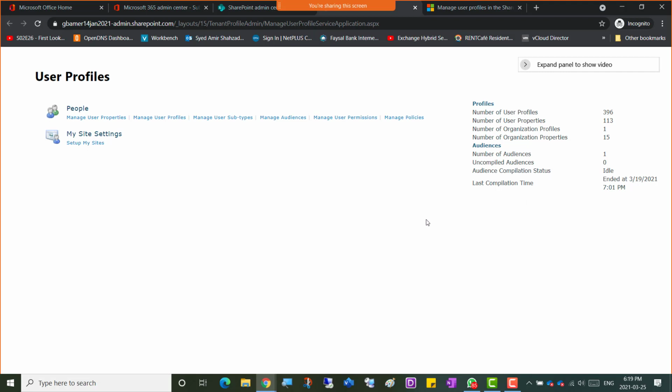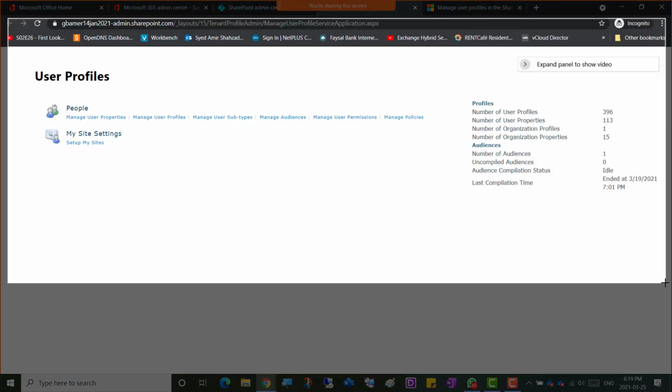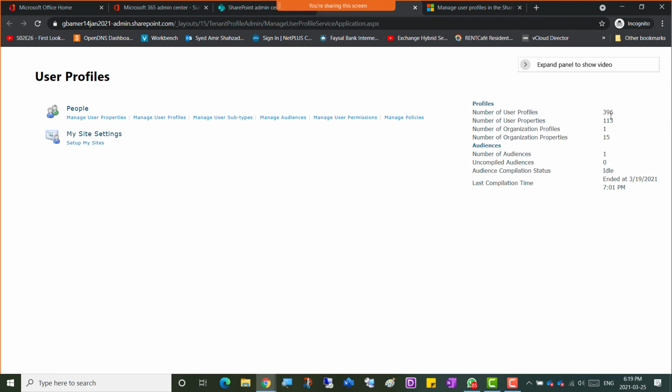SharePoint user profiles, that's screenshot 2. I'm going to create a sample screenshot now. Screenshot 2, SharePoint user profiles. Now try to cover whatever number you see there, even if you see 0 there, try to cover what number you see here, right? It could be different for you, it could be very less, it could even be more than mine. It depends on how many users there are.